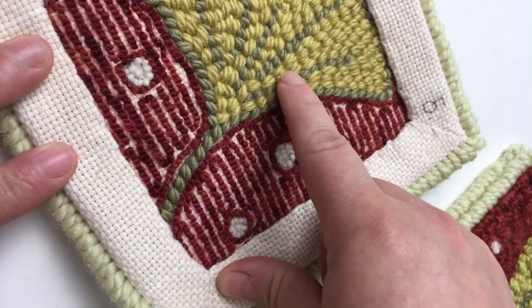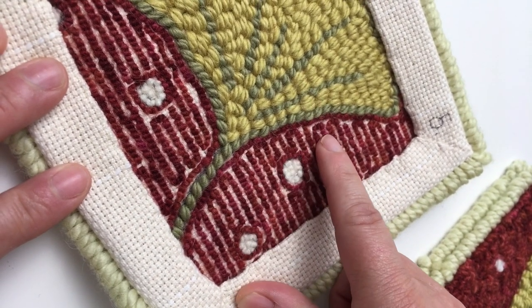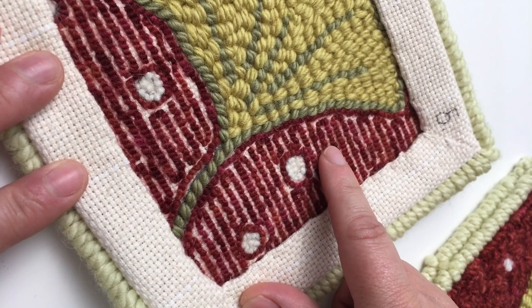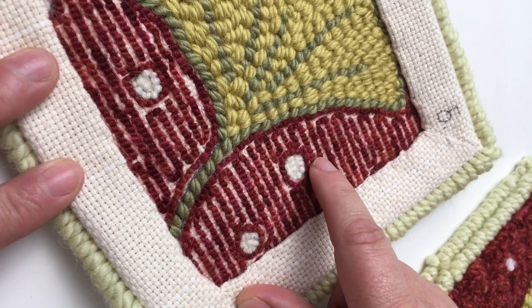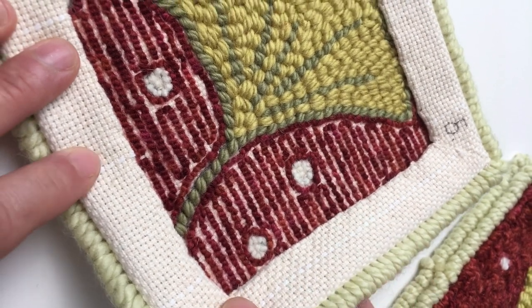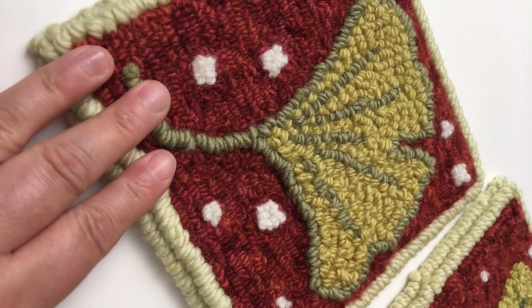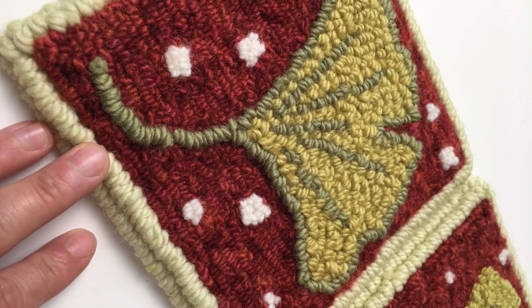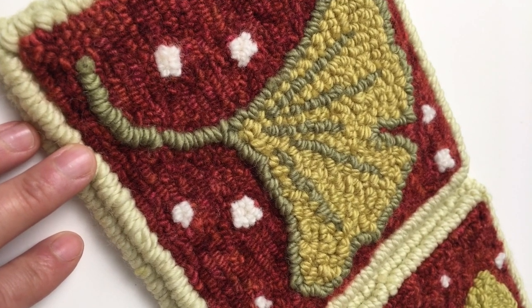You can see the major difference in stitching here because you're going to be needing to do more stitches per inch, but you're going to have to leave a little bit in between to get the proper packing. And we're going to show you all about the different sizes of worsted weight yarn that you might be finding to use with your project.